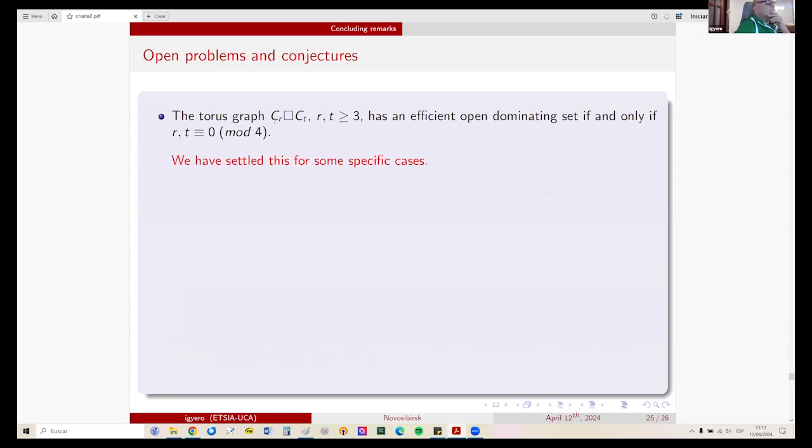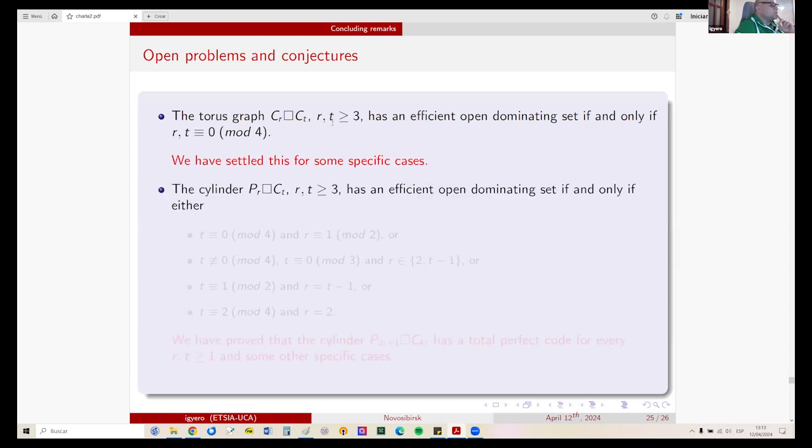We were considering, for instance, some cases in which probably only one of these R or T was equal to C4, or in which one of them was even and the other one, yeah, I think that only C4 with somebody more and so on, a few things. So there are some partial results of this, but not all of them.